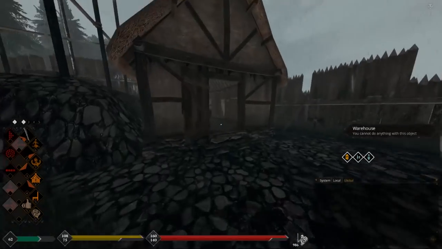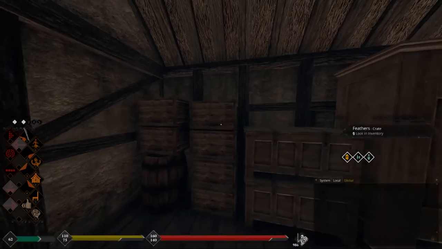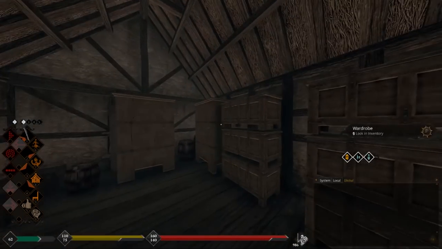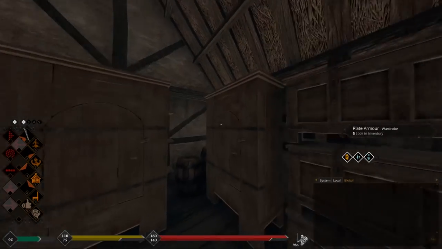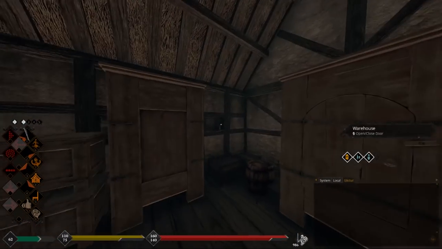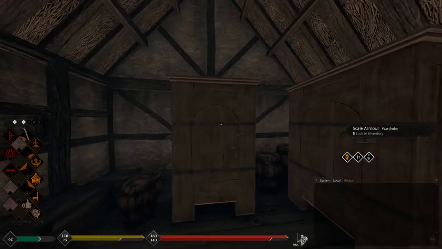So, first thing you're going to need is flux. Now, my guild members have been nice enough to actually make me a few more storage facilities. We've now got three cupboards. One holds plate, one holds scale, and one holds chainmail. You can probably see on the right hand side of the screen that they are accurately named.